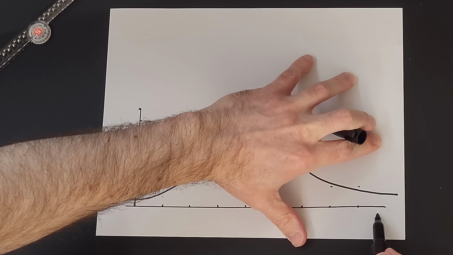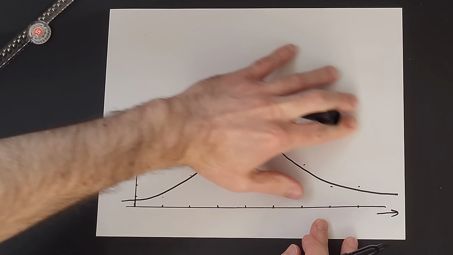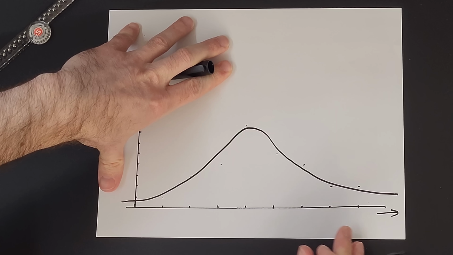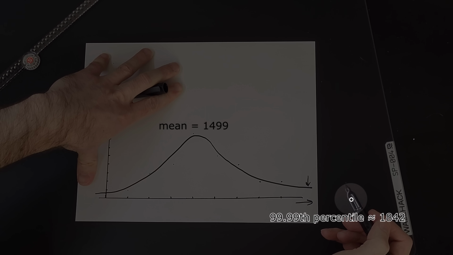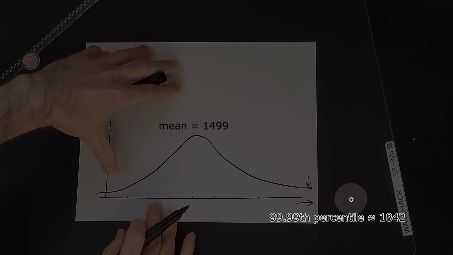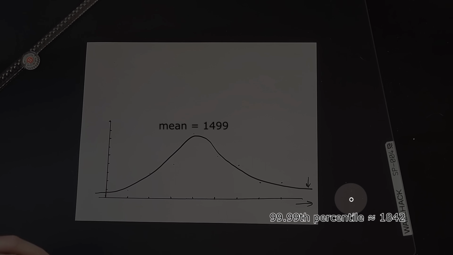At the ends here, these tails actually go off to infinity, approaching but not reaching zero. And we can use this fact to make accurate predictions outside the range of our data. For example, what if we wanted to know the best score I would have gotten in 10,000 trials, assuming my performance level remained the same?